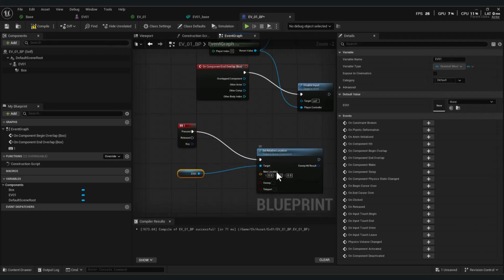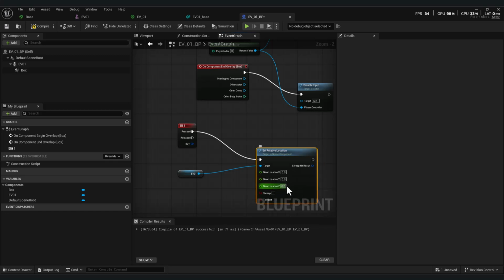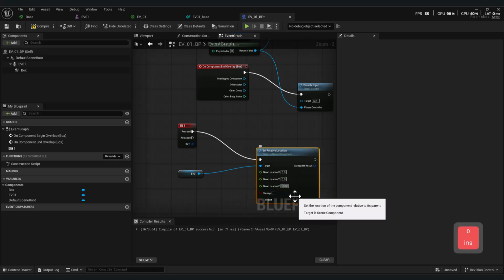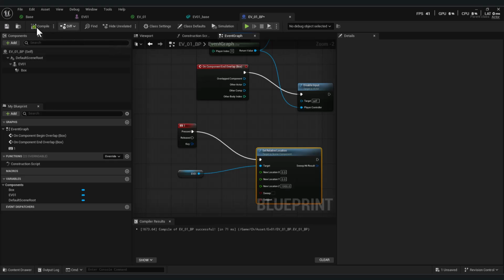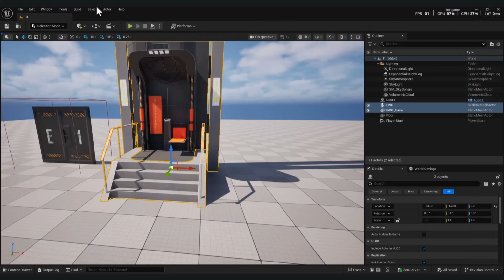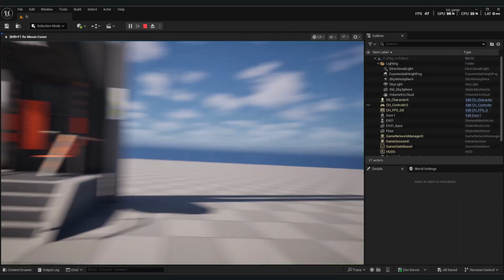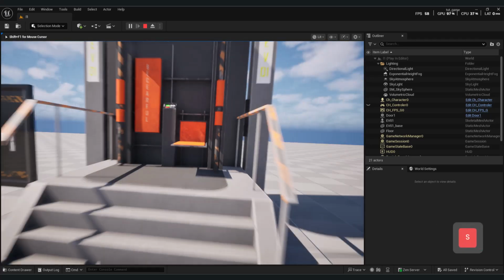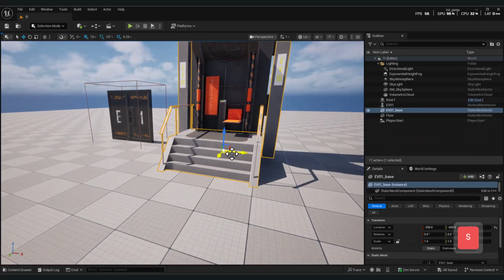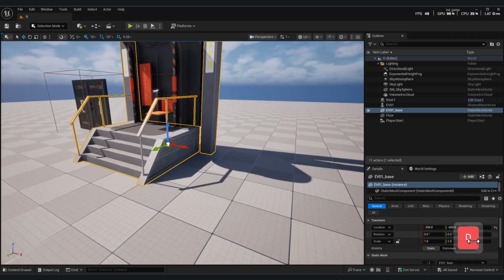Now we split the location, connect it to the z-axis, and then proceed to test it. The issue we have is that, since the stairs don't have any collision, we can't walk up them. So, we open the mesh, then create a simple collision for it.